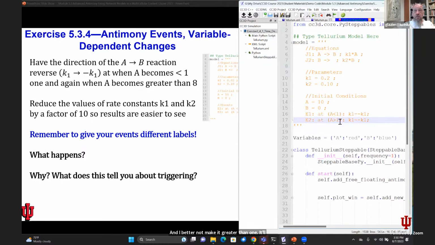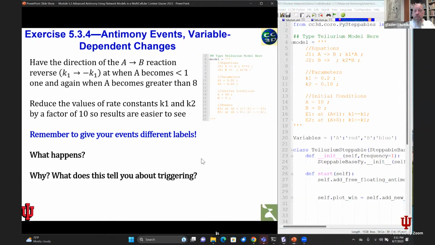It'll get confused. One thing you do have to be a little bit careful about in Antimony is that if you have two events that trigger at the same time, they should both act. And if they act on different parameters or variables, they will both act.